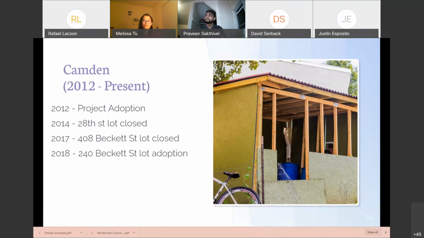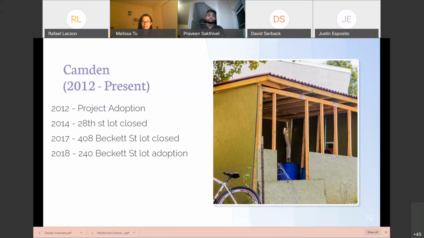The way that shed works is it has a slightly sloped roof, and at the end of that sloped roof, there's a little gutter system that will collect water, and that serves as a rainwater catchment system. As it rains, that shed will collect water into a tank, and then we'll pump that water into the surrounding area.